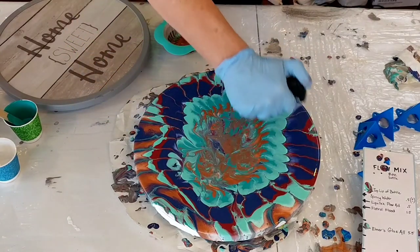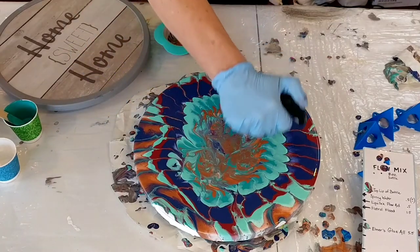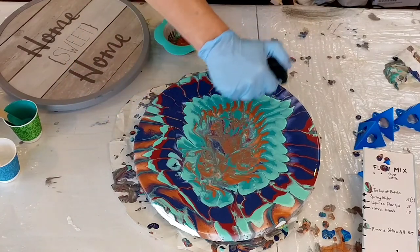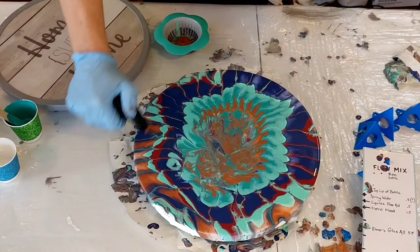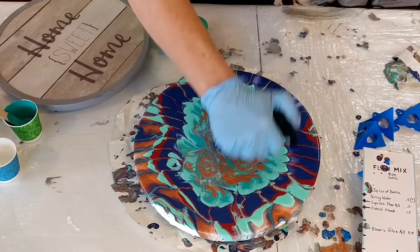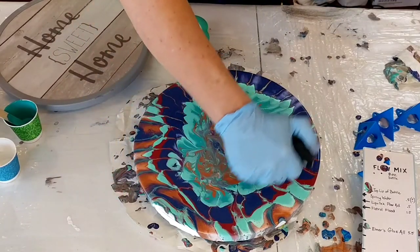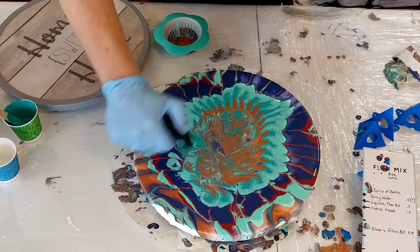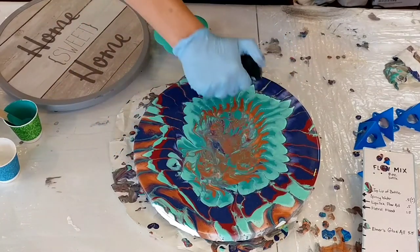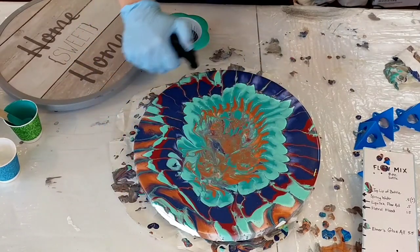Like I said, this is a mixture with no silicone. Now, if you use silicone, you should always prep your canvas with a layer of paint that has no silicone in it, whatever color you choose. The reason for that is the silicone will make holes almost all the way down to your canvas, where it's rejecting the paint on whatever spot it's touching on your canvas. And so you will probably not get a desired effect then.